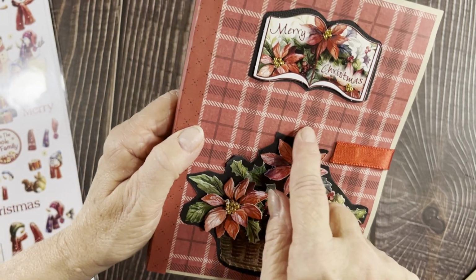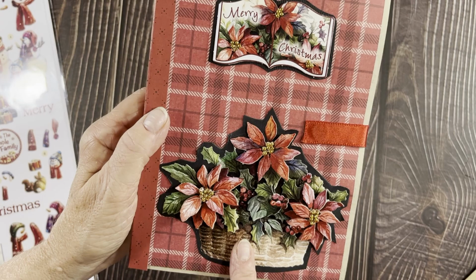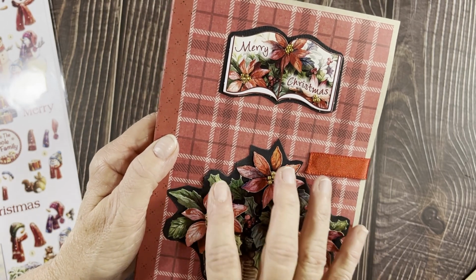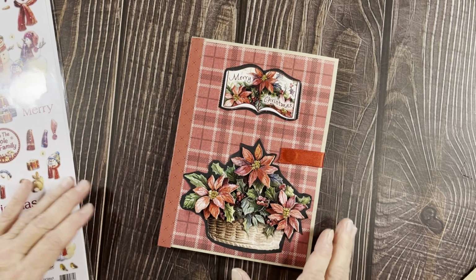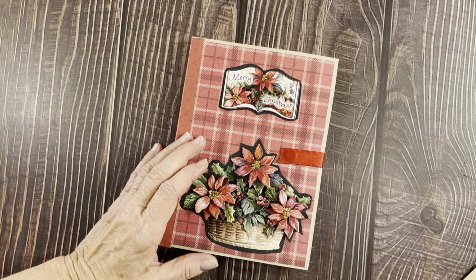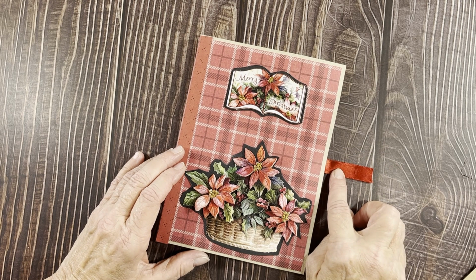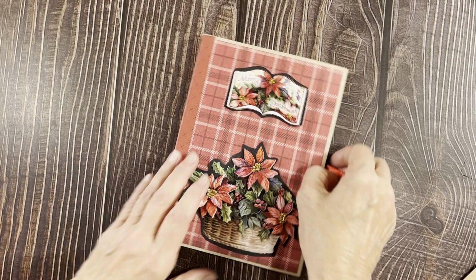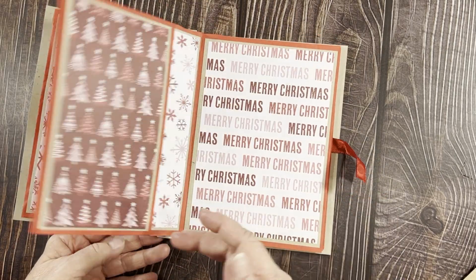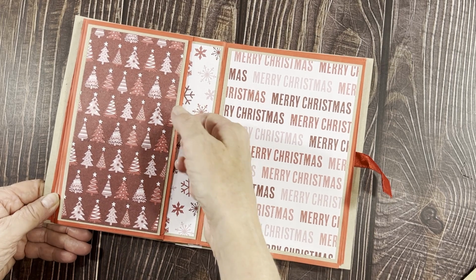And I made a shadow layer of black for behind it because the red didn't show up very well on the album. So I did a shadow layer of that one. So let's put this aside first. I also did, so we have a magnetic closure. I used just ribbon. I'll show you how to use just ribbon as your closure. It's magnetic. And then I didn't decorate the inside because I don't usually decorate my insides until I know. But there are pockets inside.